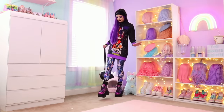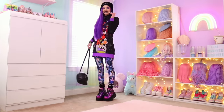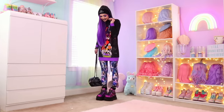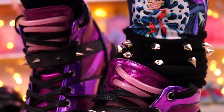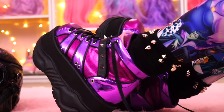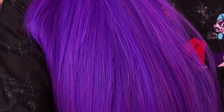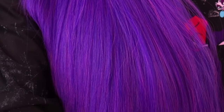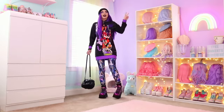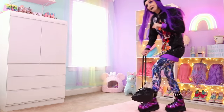I love villains. I just ordered my first pair of Demonia shoes and they're already sneaking their way in there. They're so cool. Matching the spikes on my shoes with the spikes on my socks, and the different shades of purple in the shoe are reflected in the subtle blend of the wig, which is Rockstar Wigs, Yaki, Straight, and Purple. K-bye. No, actually, K-bye is the name of this beanie, but for real, bye.